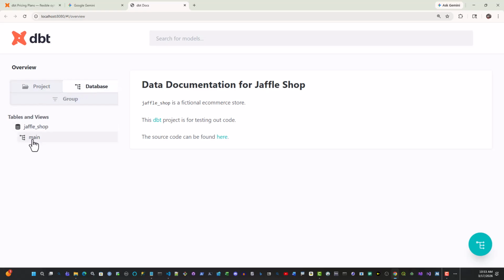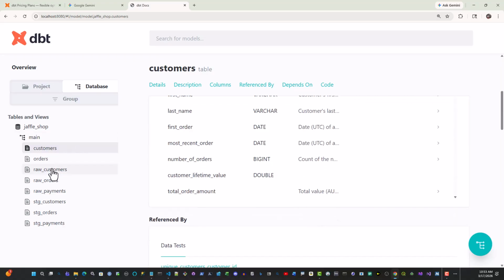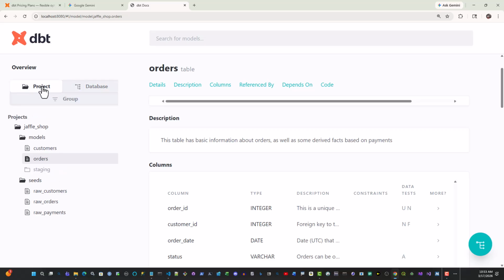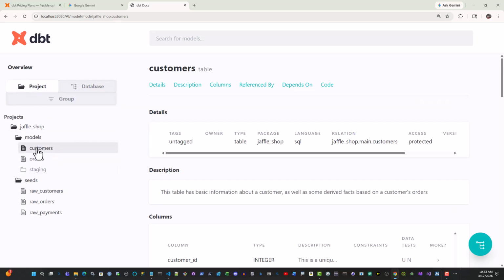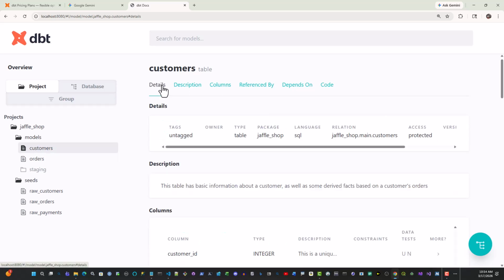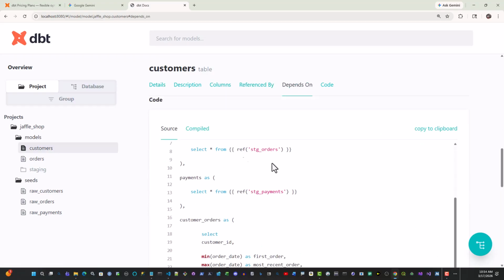Here's the database, and you can drill into it. Here's the customers table, and it gives you a description about the customers, the orders. So it basically spins it out like that. You can see the project here, the models, here's the customer model, and it shows you what it is dependent on, details, the columns, the referenced by, and we'll look at this a little bit more.